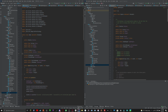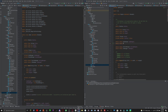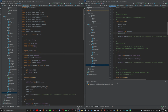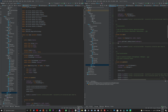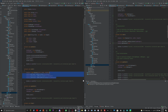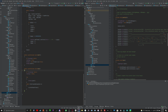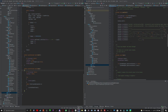And let's go over to the key manager, where this key manager has been sitting alone all this time. We just say public static MouseManager, call it the mouseManager. Go down to the pre-initialization and say mouseManager equals a new MouseManager. Then go over to the initialization and get the canvas, I believe it is. Whoops. getCanvas().add. You know what? Let's check with my rebounds project. Copy this over. Right here. There we go. And do mouseManager.tick. And there we go. We're done with this game engine.